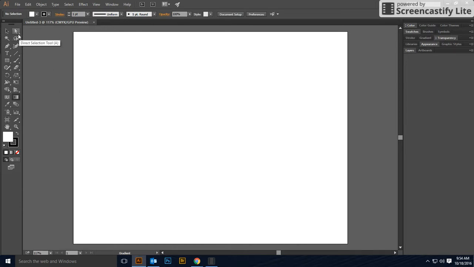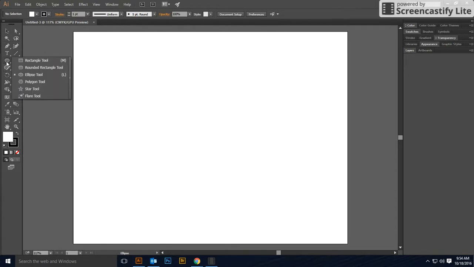The tools that have the little triangles on the bottom corners, that means that they have more tools stacked underneath them. So for instance, if I click on the rectangle tool, if I click and hold down, it opens up other shape tools. So rectangle, rounded rectangle, ellipse, etc. If you click on one of those, it switches your tool to that.